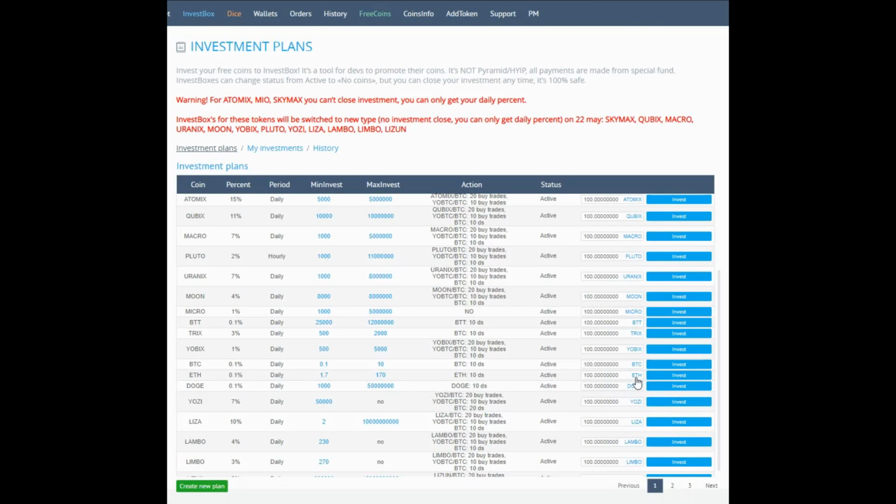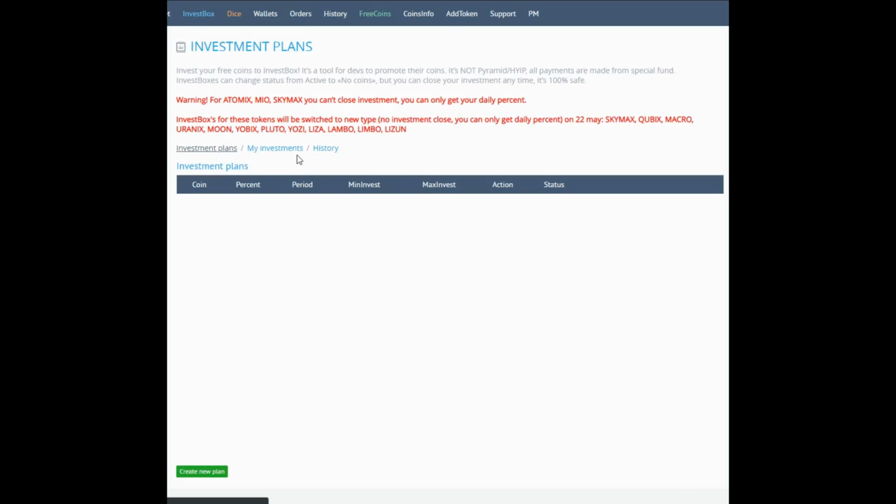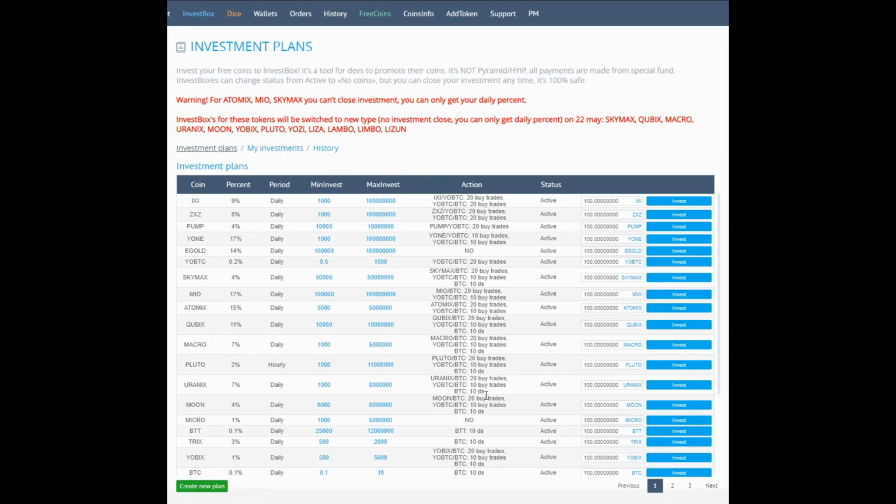So then you go to the Ethereum, you click here, and you enter the amount. Make sure to have a small amount of Ethereum in your wallet, because you have to play the dice game, and if you invest all your Ethereum, then you don't have Ethereum to play your dice game. So I'm investing 4.1 and keeping the rest so I can play the daily games. Then you hit invest, and in just a couple of seconds your investment is going to be active.